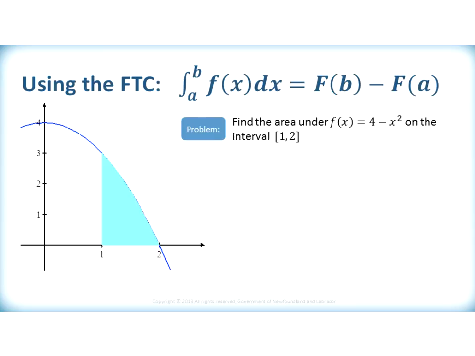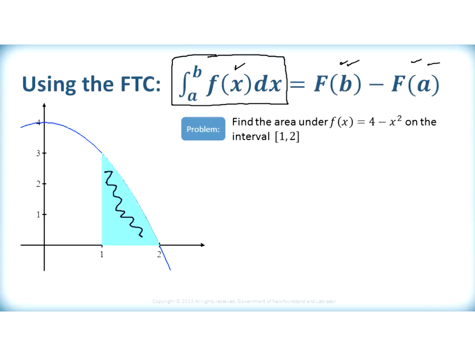All right, let's have a look at this using the fundamental theorem. So remember, this definite integral is equal to the total change in the antiderivative. And it's also equal to the limit of the Riemann sum, so it's equal to this area. Okay, so if I wanted to find the area under the curve, all I'd have to do is find out, well, what's the antiderivative of this? And then evaluate it at b and at a and subtract them. And that's where we're going.